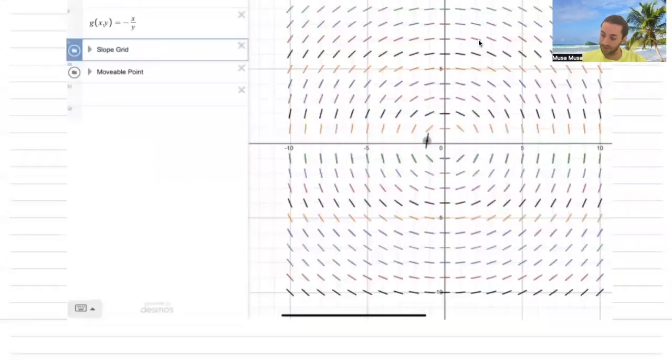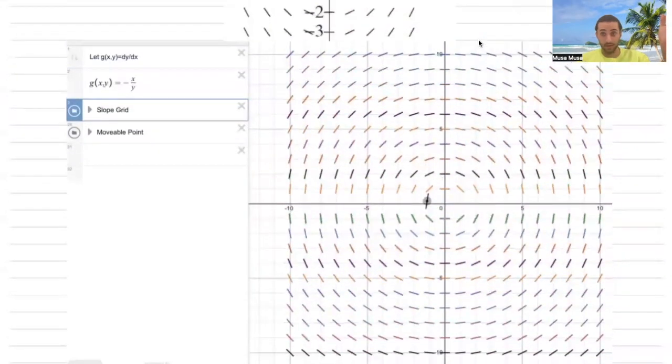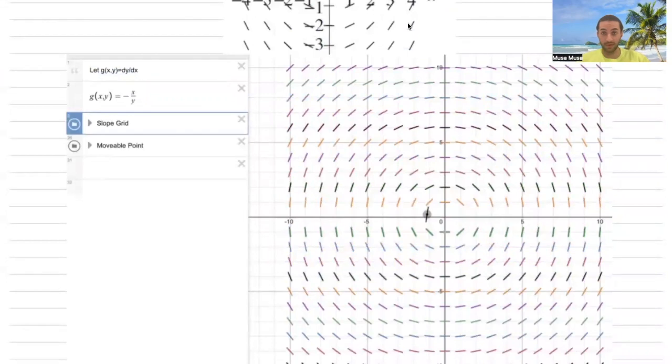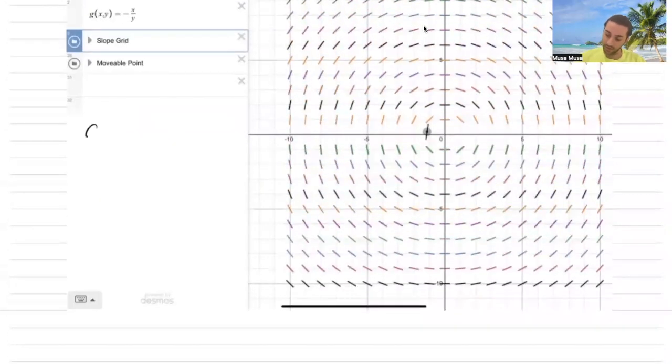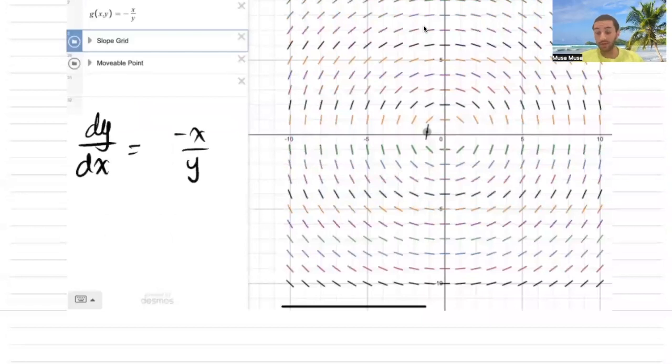Okay, you can see here, it's a slope field. It represents, I guess, the gradients at particular points for some form of, I don't want to say function, some relation. And what's the equation, or what's the differential? It's dy on dx equals minus x over y. Now we can solve this, and we can see how this slope field makes sense.